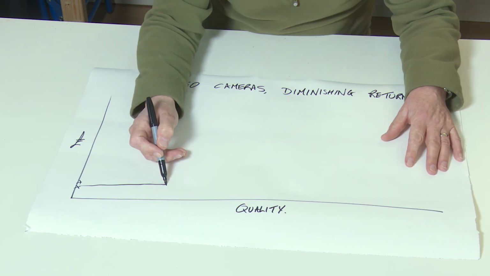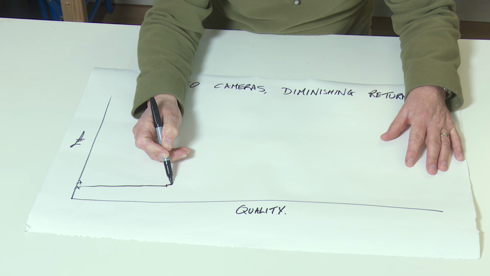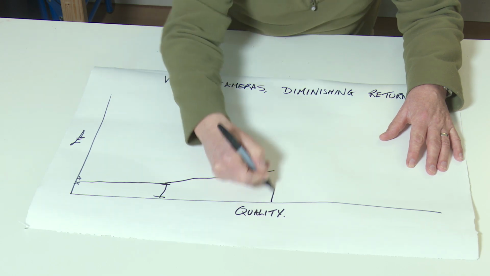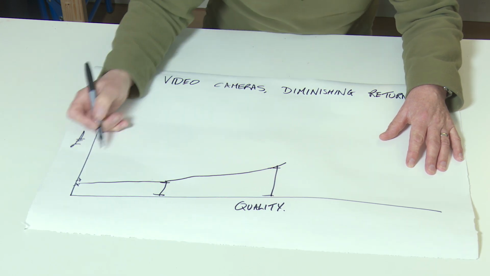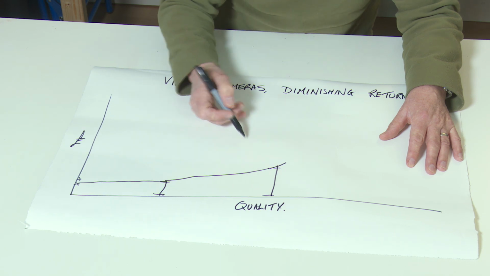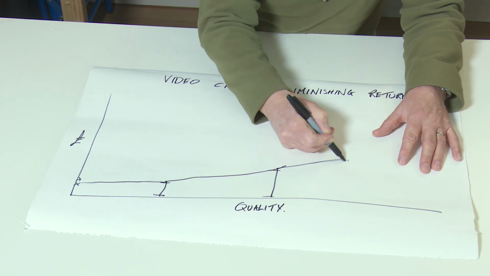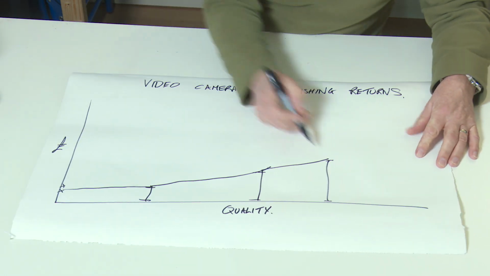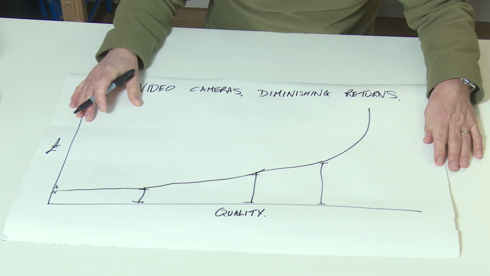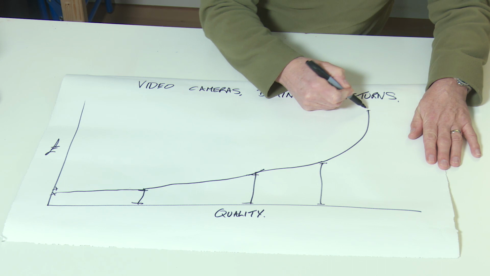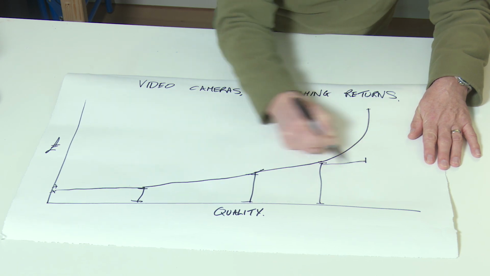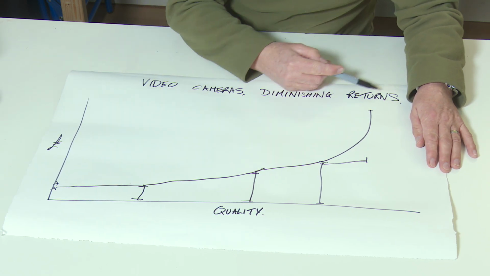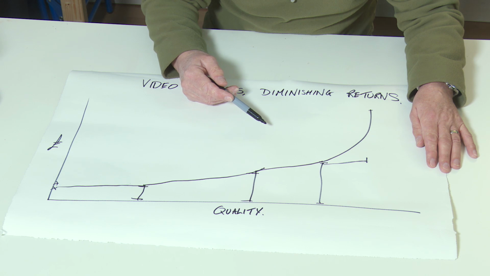Now, the more you spend, you'd like to think that this is a straight line graph. So the more you spend, the quality, I'll say that was the quality there, and then the quality here would go up. So if I spend £500, then you get a better camera. If you spend £1,000, you'll get an even better camera, and something like that. But if you spend a huge amount of money, then it all goes to rats, because you've spent a great deal of money, but the quality has hardly moved. So spend with care, because this isn't a straight line graph. The more you spend isn't necessarily the more you get.